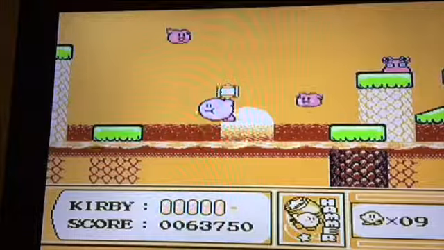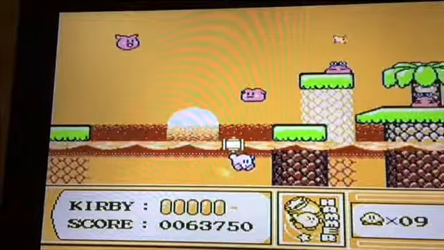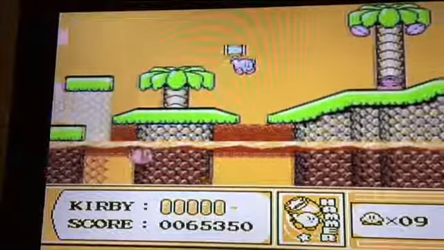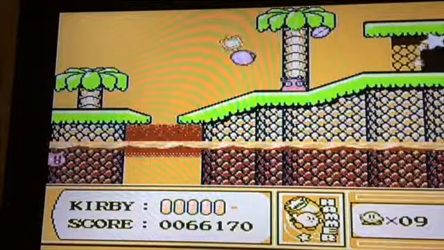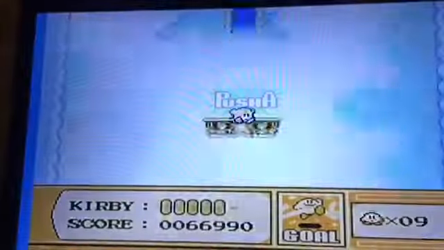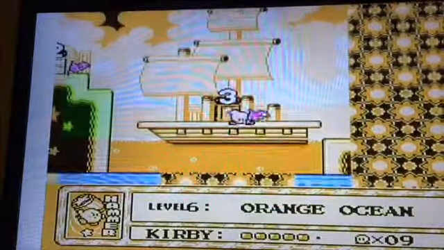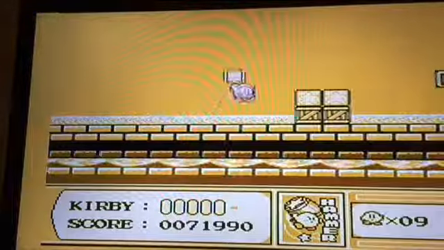Thankfully, Kirby can swim. Or he can just float on the water if he wants to. I'm afraid to touch that thing, so I'm not going to. Okay, I guess I just gotta go over it. I love the sunset in the background. And we missed something, and I have a pretty good idea what it is.